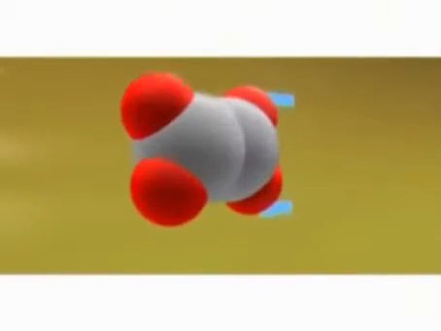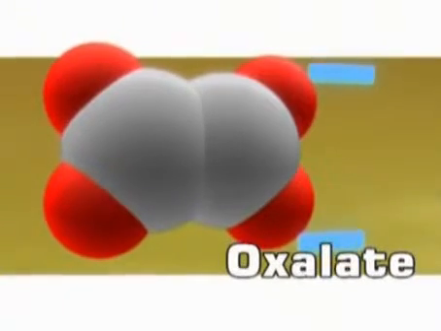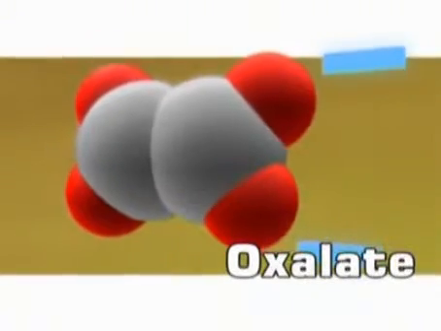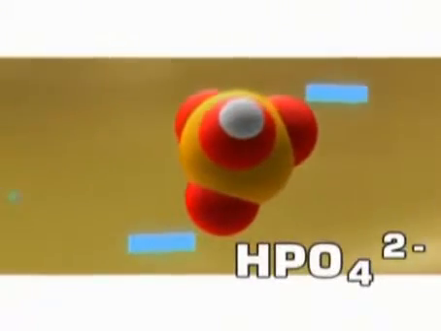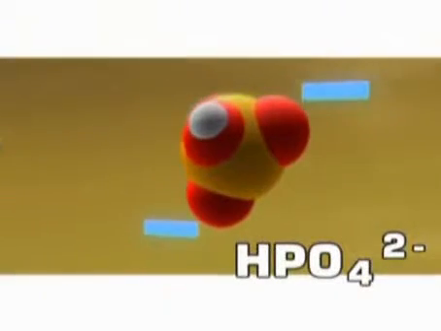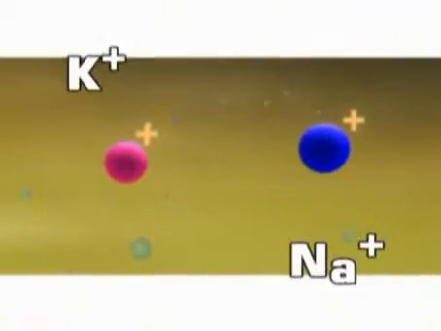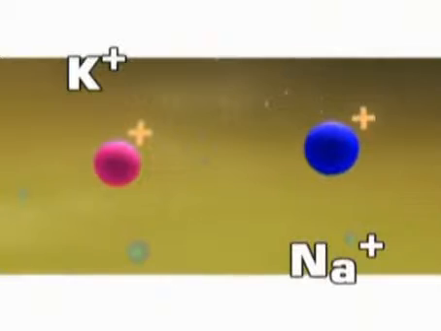Oxalate is made of carbon and oxygen. It's a double negative ion, very important in urinary pathology. Phosphate ion, made of 1 phosphorus atom, 4 oxygen atoms and 1 or 2 hydrogen atoms. Magnesium ion with double positive charge. There are many other electrolytes in urine, like sodium or potassium, but less important as far as urinary stones are concerned. In normal urine, these ions are far from each other and remain free.